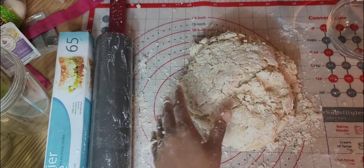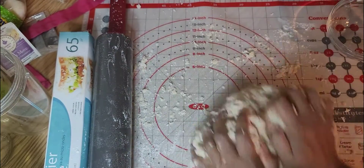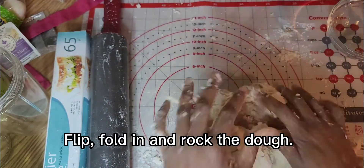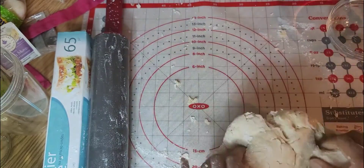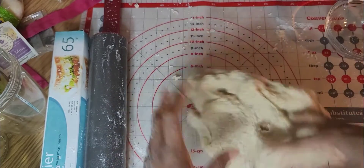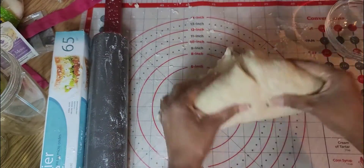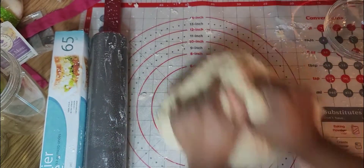I'm going to dump it out because I want to get into it and get my hands molded into it. I'm going to set this bowl to the side because I'm going to use the same bowl to let it rise, and I'm just going to go ahead and start kneading. You kind of push at it because you want to incorporate everything. Kneading also means folding and rolling — you just work it together to make sure you're getting all of your dry flour in with your moist flour, your eggs and your oil. It does feel nice — it's a lot of work. It was easier making the pie crust, but this is bread.